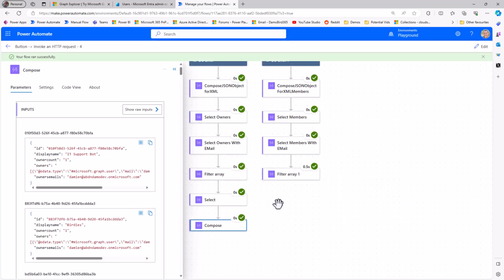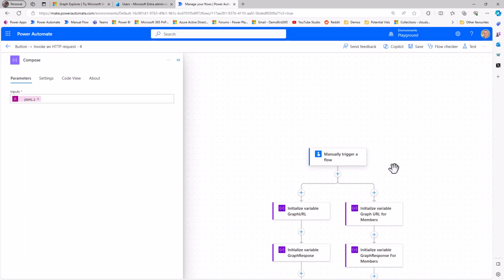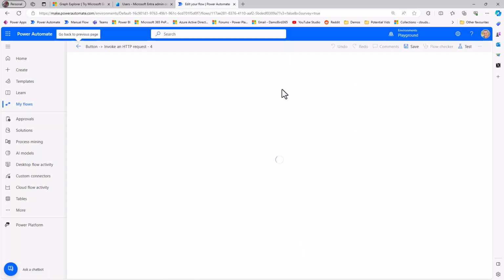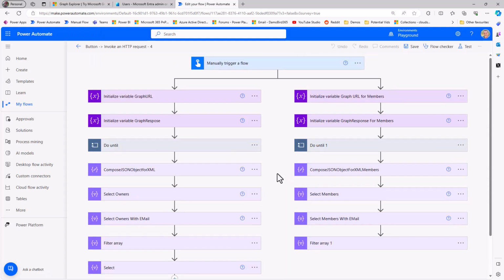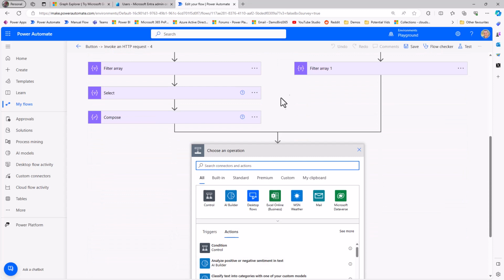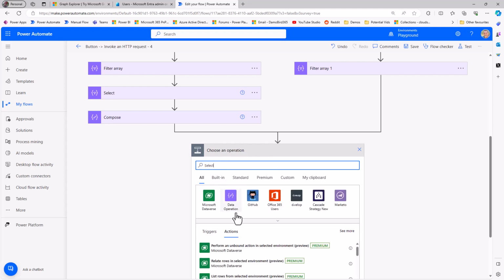If I close this and go back into edit, I am pretty much positive that I cannot create a join between these two branches, so I'm going to switch to the classic designer. So in the new designer, this is the action I'm looking for, new step, and that brings the two branches together. That's exactly what I want to do. Can't do that in the new designer. So I'll feed that back.